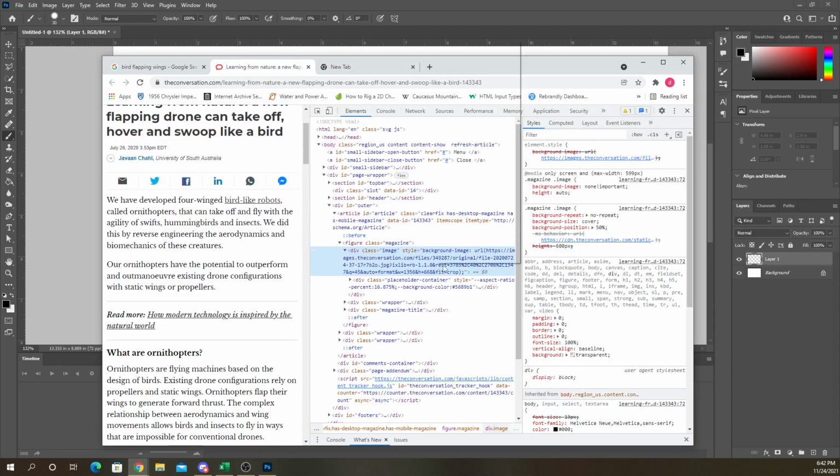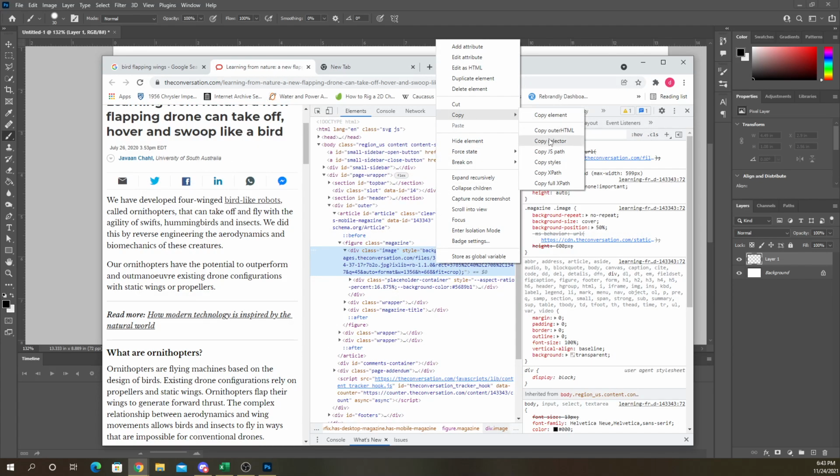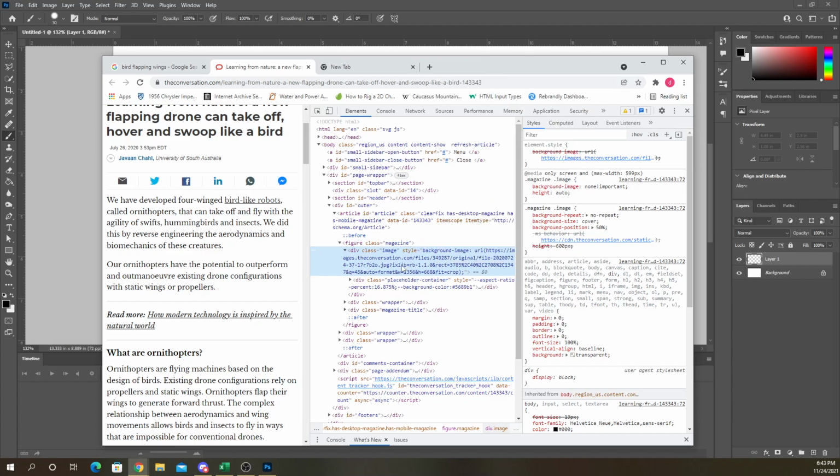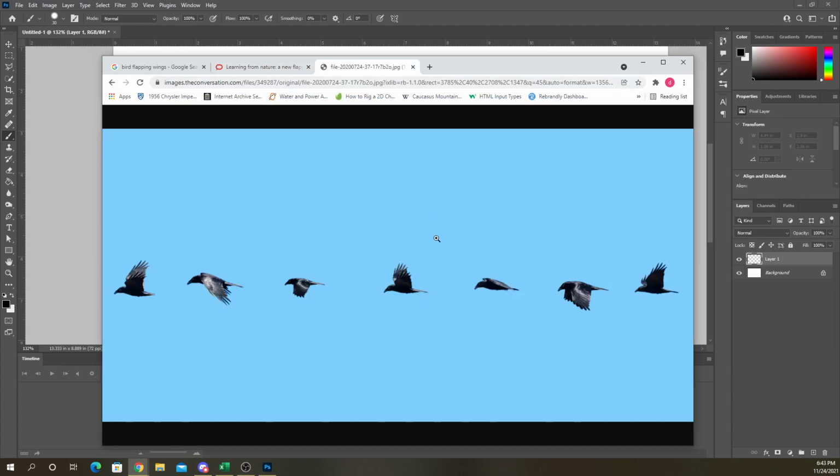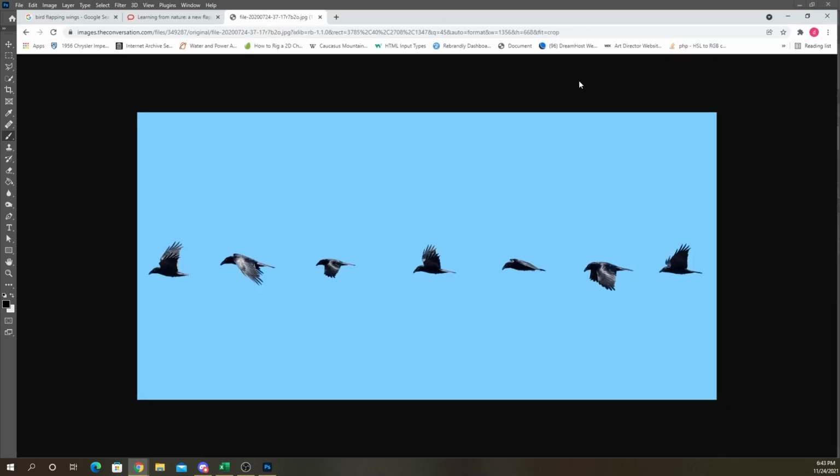Hey, why can't I paste it? I don't want to copy the whole element. I just want to copy the text. One more time, I'll just do Control C on this one. Control C. Boom, there we go. There's that image I'm looking for.